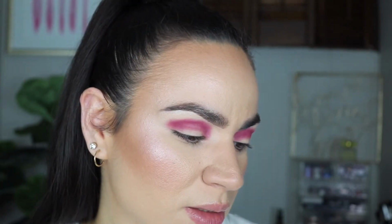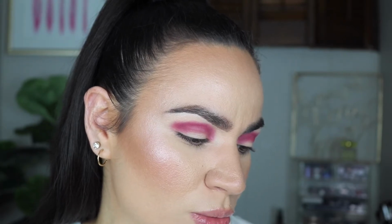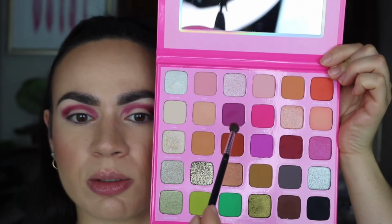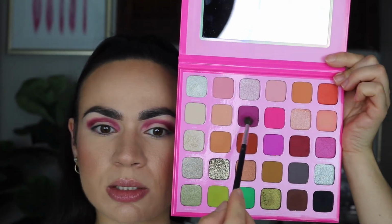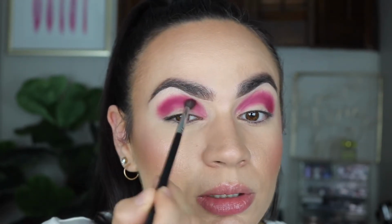Oops. I'm gonna take the color Mogo. Oh my god, I don't even know how to pronounce that. That's the purple eyeshadow. It's this one. And I think I'm gonna just put it right on top of that with that same brush.